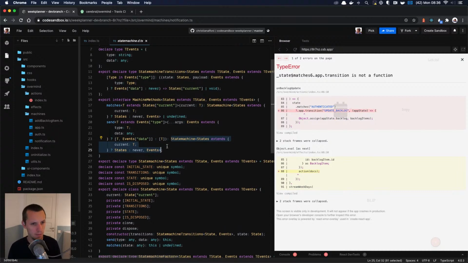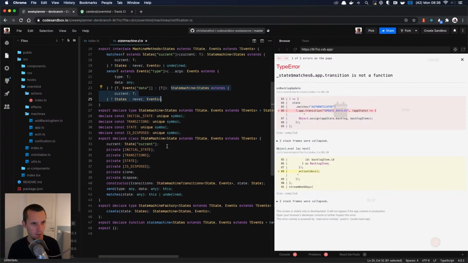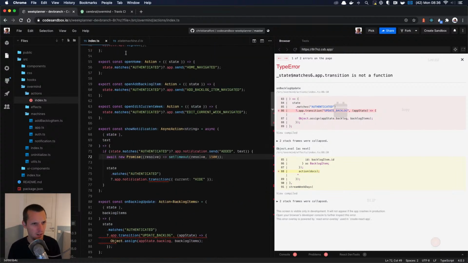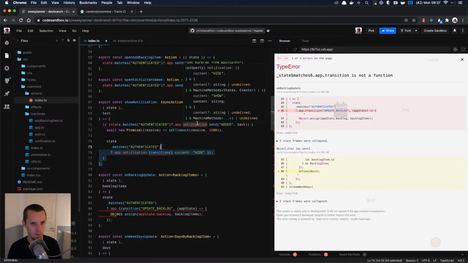It returns a state machine. It doesn't return or undefined. How's that possible? Is it because it's being chained? Like, because this is optional? No, that can't be. Okay, I'm insanely confused here now.